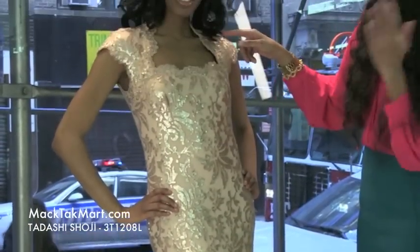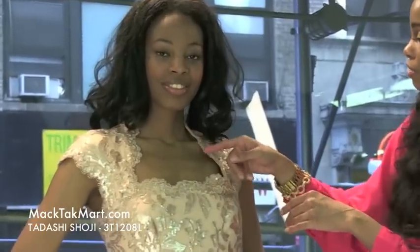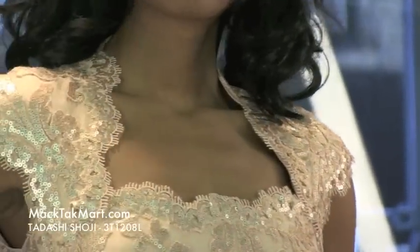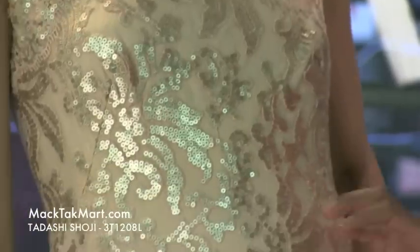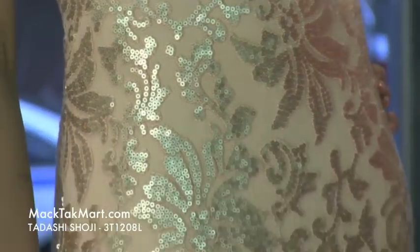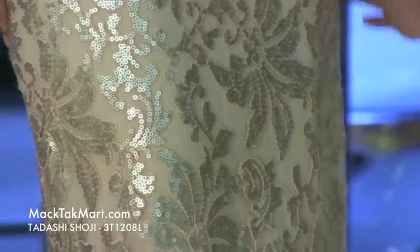As you can see here in the upper chest area, it has a square scallop centering showing a bit of your negligee. It's very soft. This dress has sequins and a lace underlay embroidery — it's very nice and very gorgeous, especially if you have a curvier shape, because this is an A-line dress.